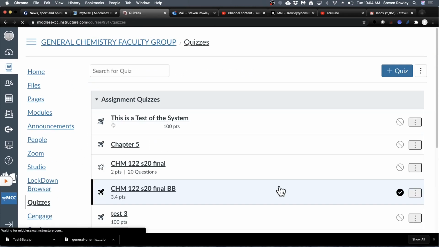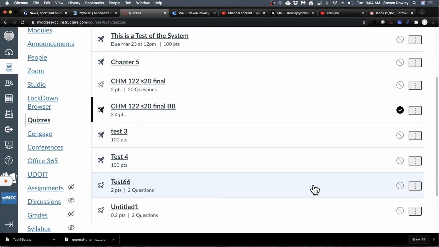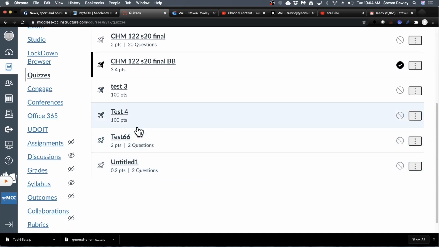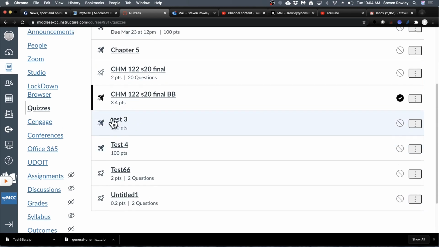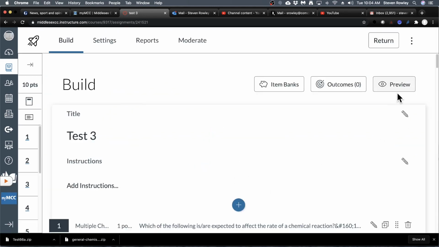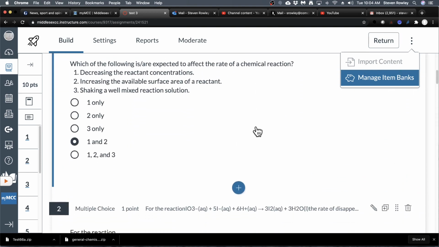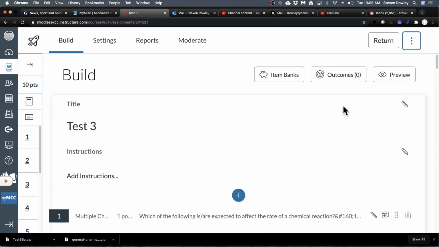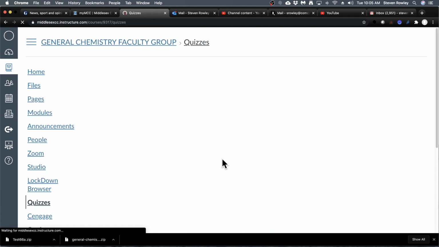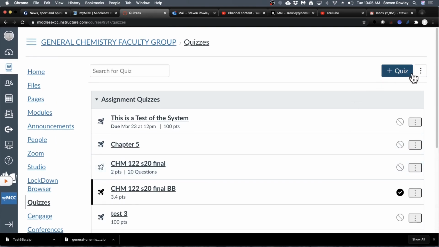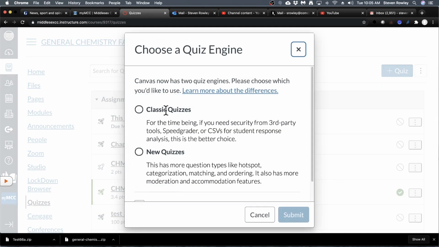Okay, now I'm finally ready to bring this into new quizzes. And so in order to do this, some people would say, okay, the logic is, well, I could click on an existing new quiz, and I can tell those by the icon next to them, and bring the content in. But sometimes this works and sometimes it doesn't. In this particular case, I can't import content into this existing quiz. This is really frustrating. And so what I have to do is create a new quiz.